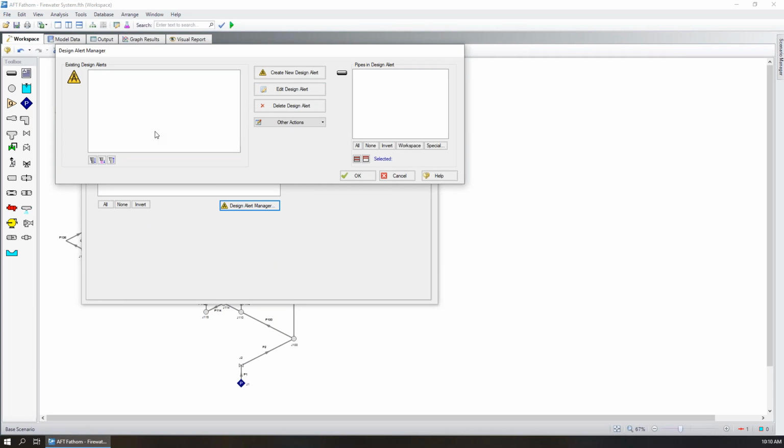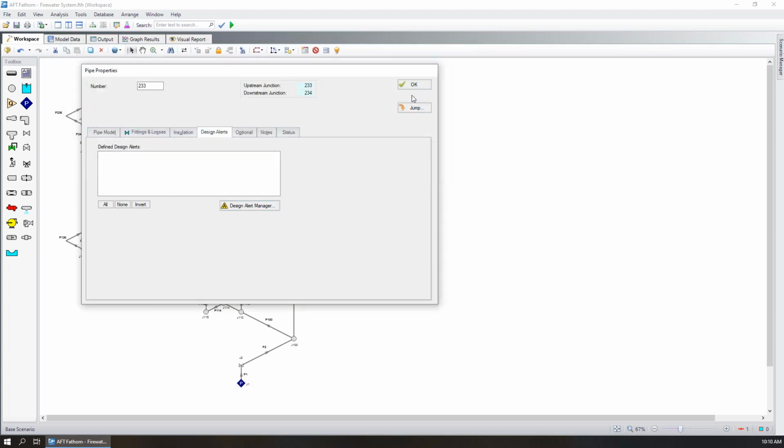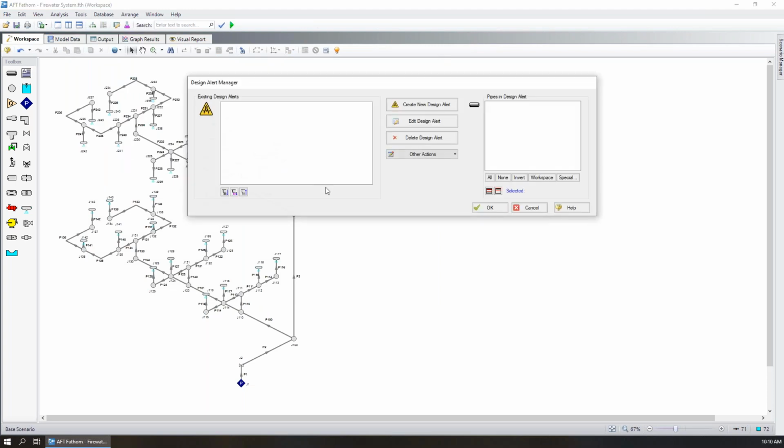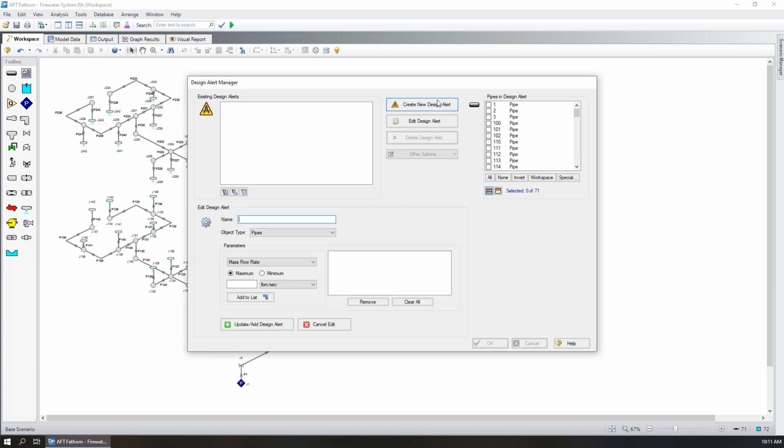This is where all of the different design alerts within the model are created, not only the design alerts established for this specific pipe. Another way we can reach that is under Tools and Design Alerts. That'll open the Design Alert Manager directly, indicating all the different design alerts that we have specified for our system. To create a new one, we're going to click Create New Design Alert, very intuitive.